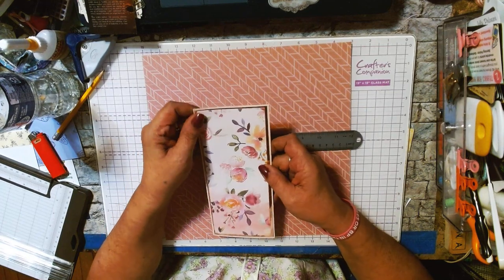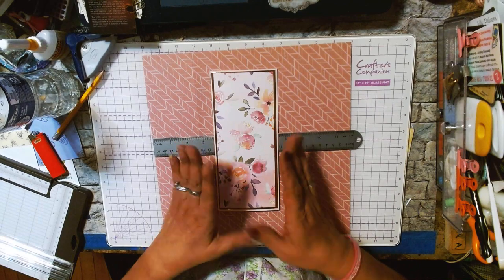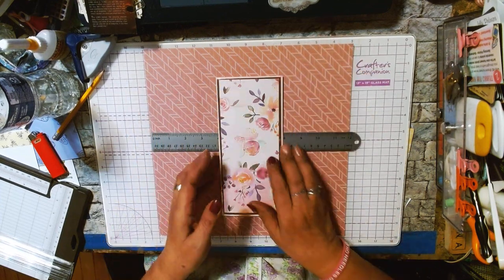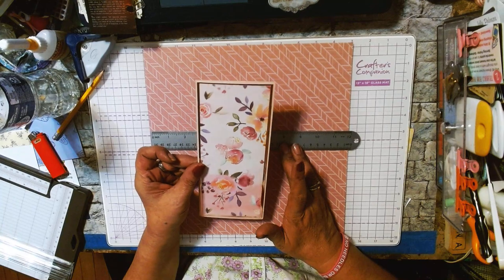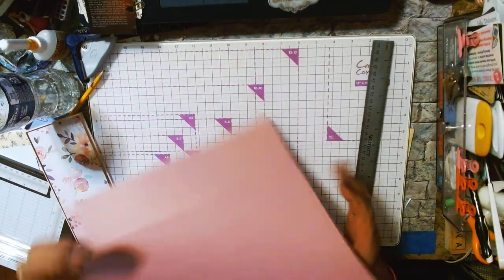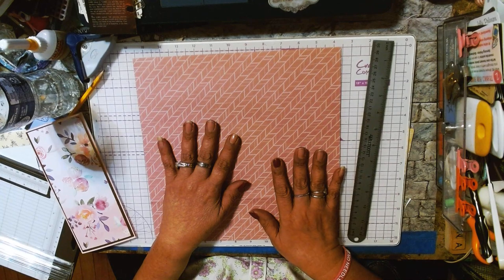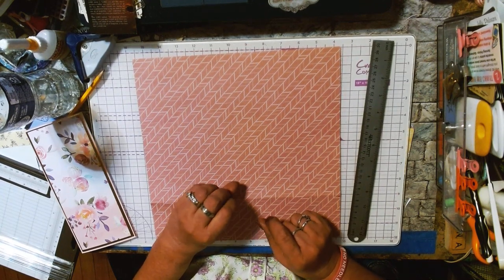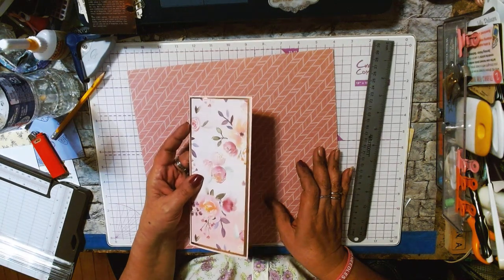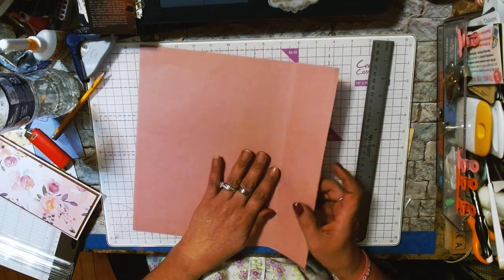We can add embellishments separately if we want to. I'm going to show you what I do sometimes with packages or a card like this — I take the item and fold and crease. I got a piece of paper that is flexible, because when you're creating envelopes you don't want to use heavyweight cardstock. It's going to cost a little bit more money to mail it because of the weight of the paper and whatever you enclose in it.